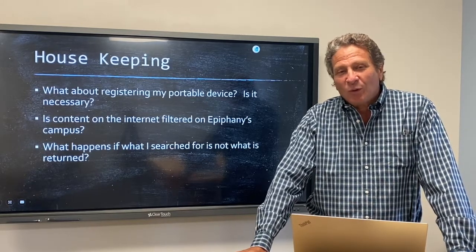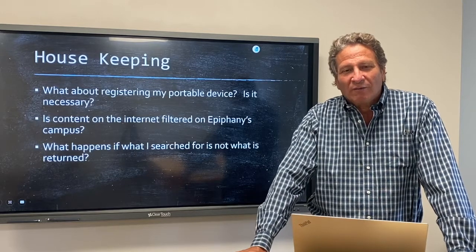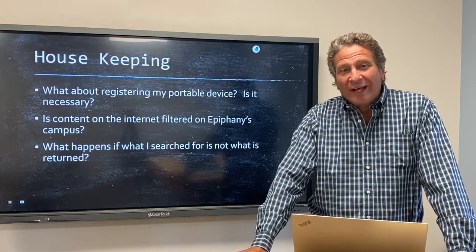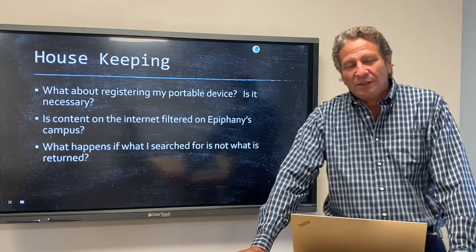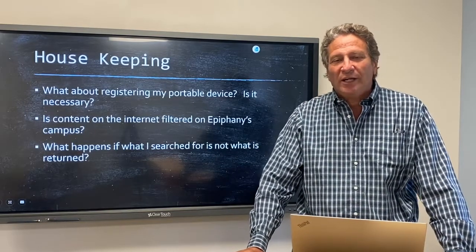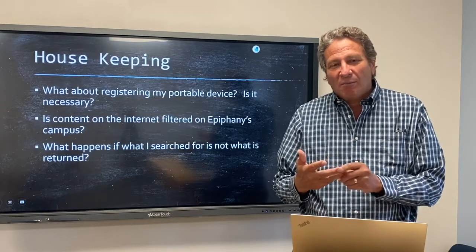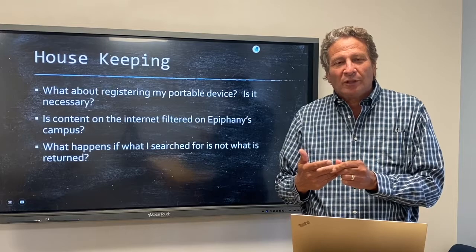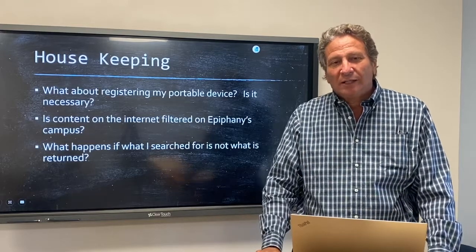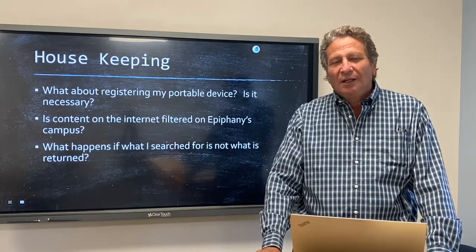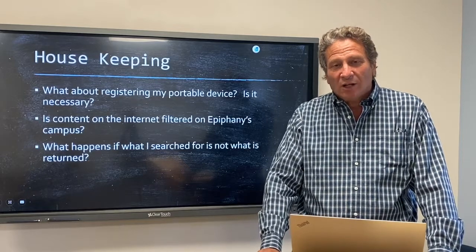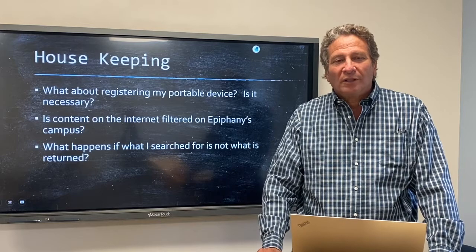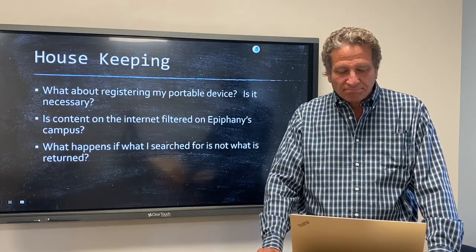It's not mandatory, but recommended. You can do that on the family and information form. If you missed that or don't have a device and get that later, please just email me this information. I'd like to know the make and the model. And if there's a serial number that's viewable on the underside, that's accessible, send that as well. If that device is lost or misplaced, we're able to determine who the owner is.